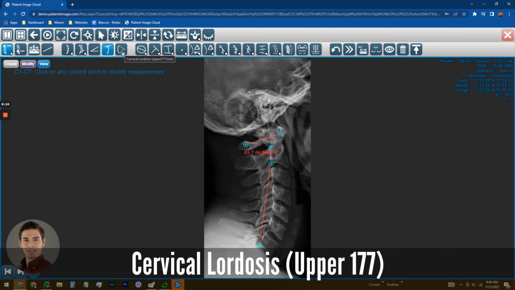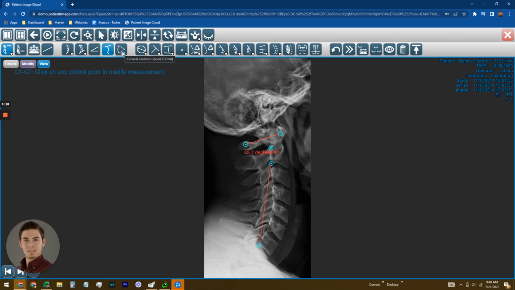Okay, then we're going to use the Cervical Lordosis upper tool, the 177 tool.